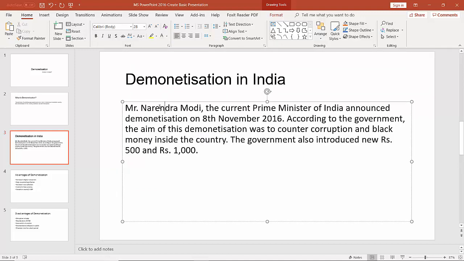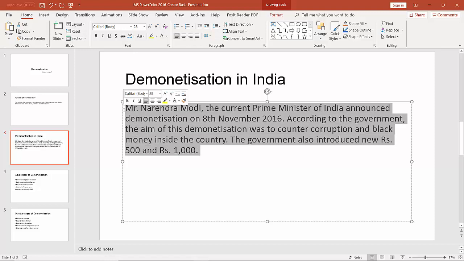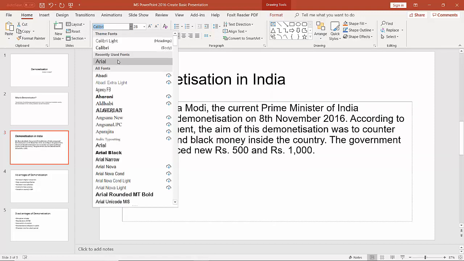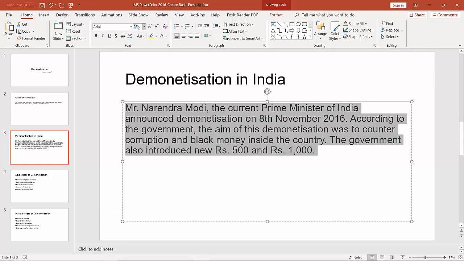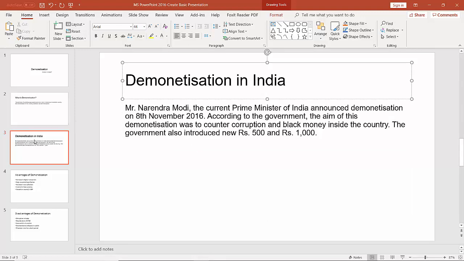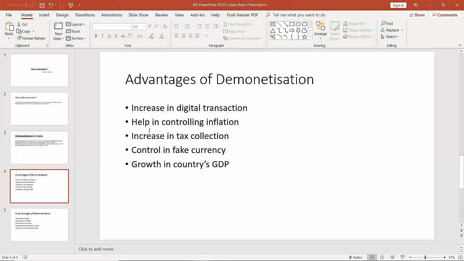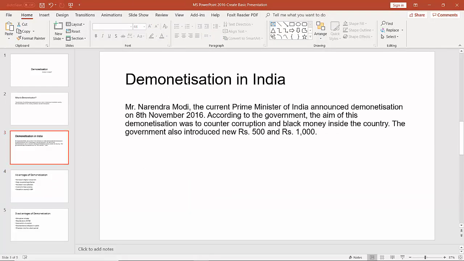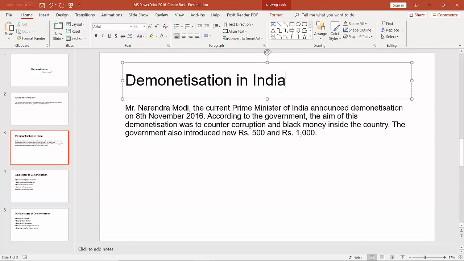We should place it over here. Select this content, select this text, go to home tab, under font group click on this drop down and choose Arial. Then define the size over here, 22, hit enter. Okay, now we are going to go to our fourth slide, and here we are going to repeat the same process. I think it is bold, and we want to make this text 32 size, so we can type in here 32.